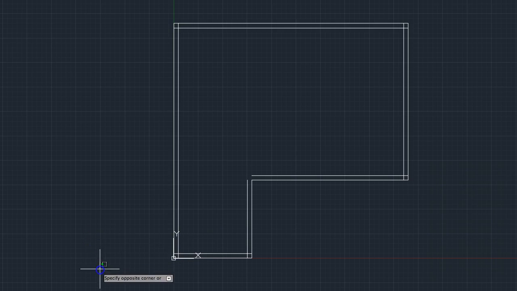Type in the fillet command and press Enter. Select the two lines, one after the other, that you wish to neaten and complete the fillet command by pressing Enter. We now work our way round the shape using the fillet command to neaten our lines. Press Enter twice to re-enter the fillet command if necessary.